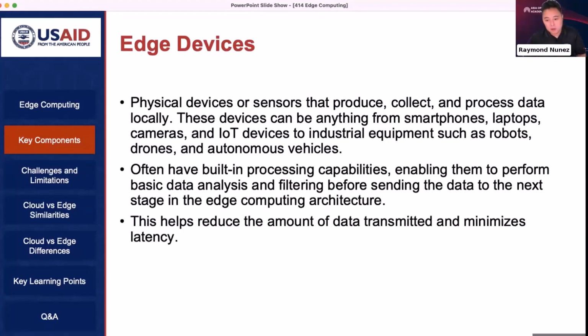We enable them to perform basic data analysis and filtering before sending data to the next stage, or on the edge computing architecture. So basically, what you want is reduce the amount of data transmitted and minimize latency. So pushing compute capabilities to the edge helps with this one.